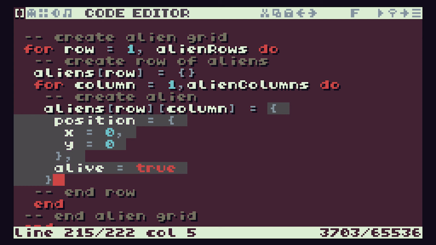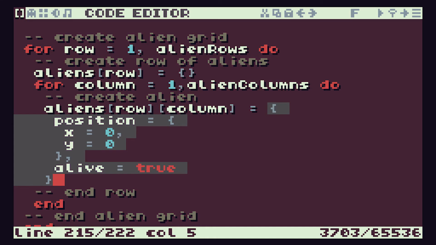As yet we can't test it obviously because we haven't got anything to show them on the screen, but let's at least test it to make sure that there's no typing errors in our code. So if we try and run that, we should find that our code is working as normal. But what should have happened now is we should have created this aliens array inside the software and filled it up with alien objects. So the next stage is to get these aliens displaying on the screen, and we're going to do that in the next lesson.